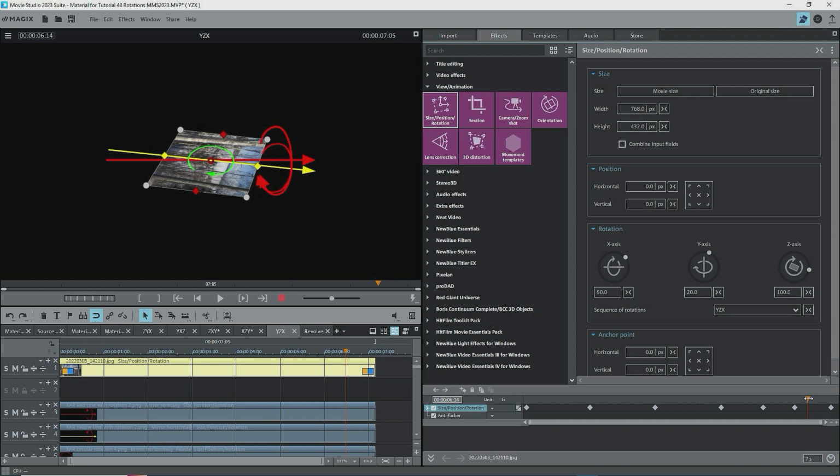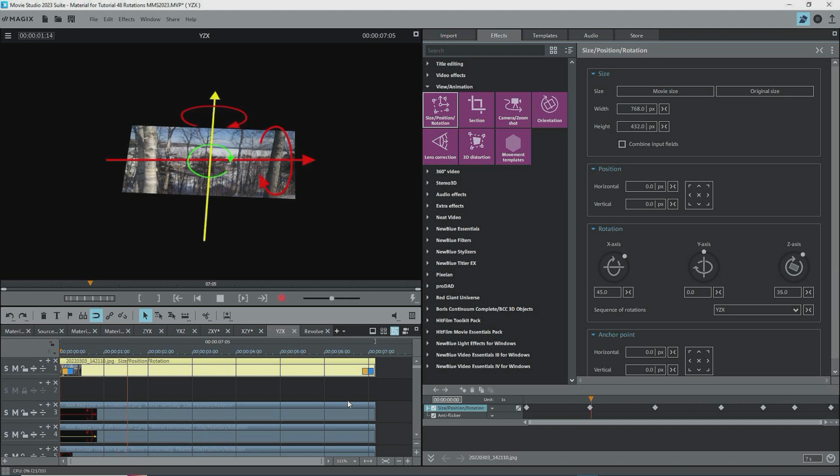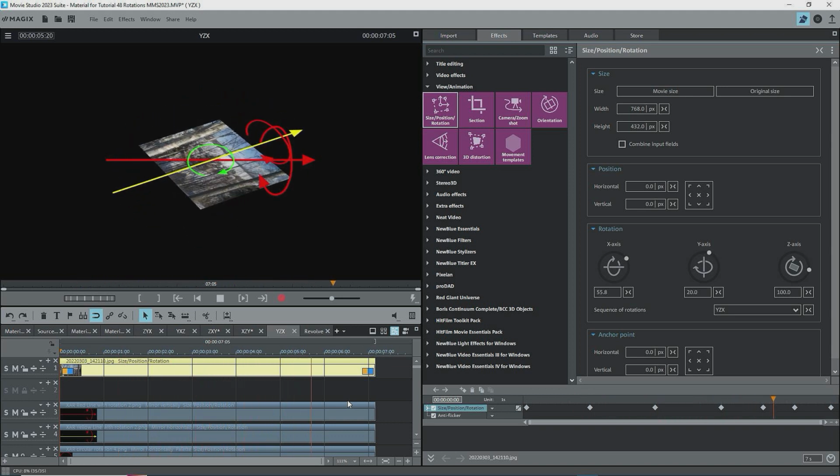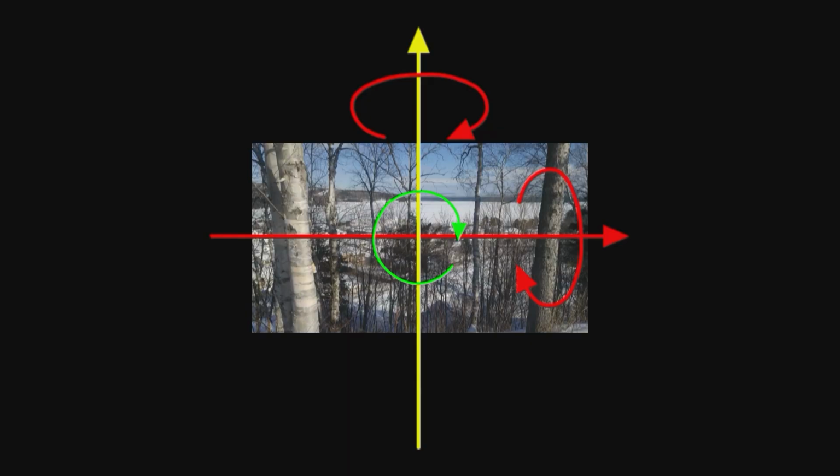It's getting quite difficult to see exactly what's happening since the Y axis is close to the X axis because rotating the image using Z has moved the Y axis around. We've now covered most of the cases except the effect of moving the anchor point. But before moving on, I'll summarize what we've done before.